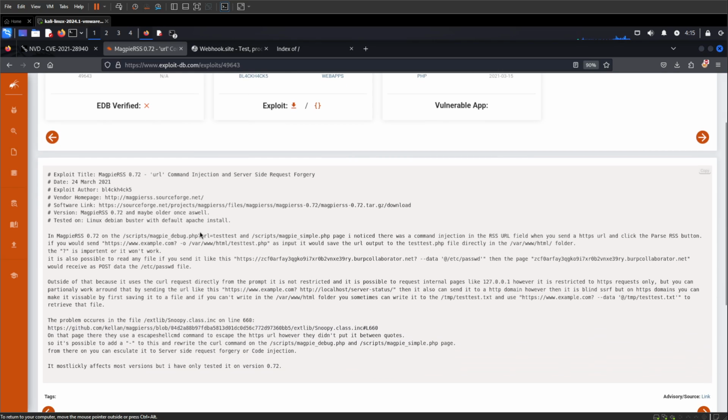So let's give the example here, using the URL parameter. We know that there's a few scripts which are affected; I'll show you those in a moment. The first one is that if we can do -o, we can output to a file based on the contents we reach. So if we reach a shell, for instance, we can output to a file in the file system.